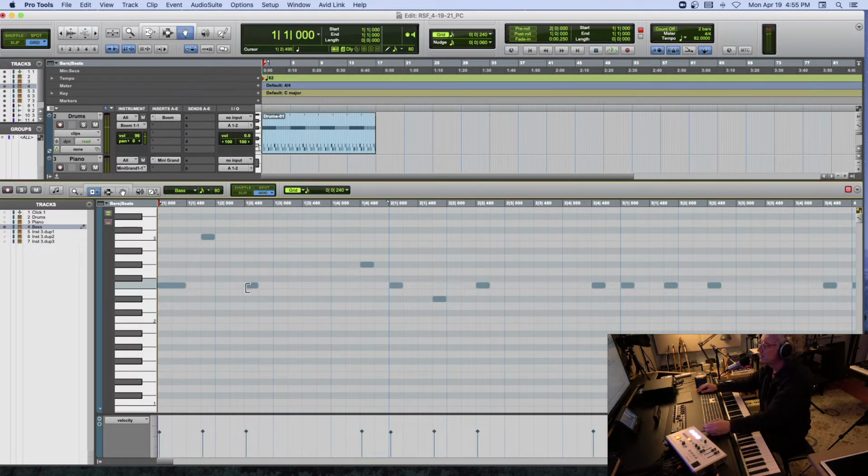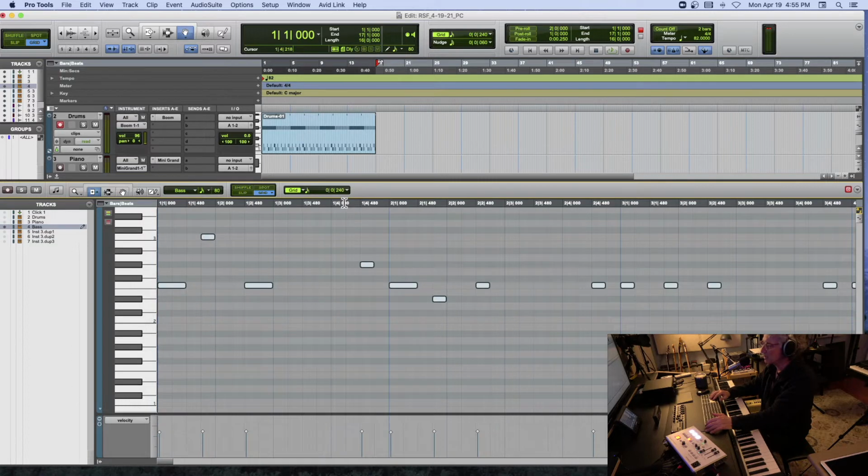A little longer. I'm going to actually, it still sounds a little low, the bass, so I'm going to just transpose it up a couple more notes to A minor.